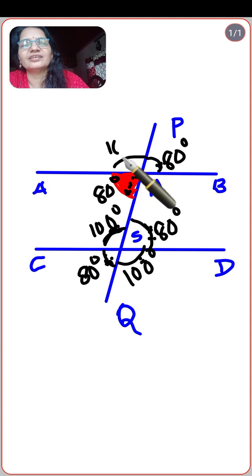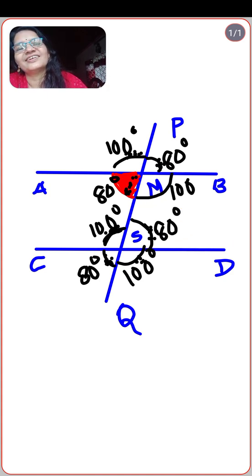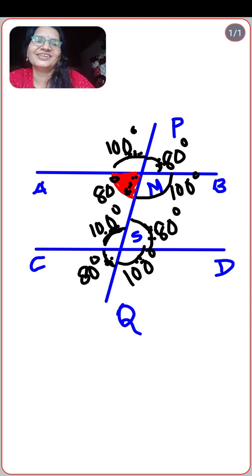This 100 degree. Why is it 100 degree? These two angles are corresponding angles. Very good. Also, this is the linear pair of this 80 degree angle. Also, the linear pair of this 80 degree angle. Good, good, good. And also, the alternate angle of this 100 degree angle. These two angles are alternate angles. So, for one fact, there are many reasons, isn't it? Here also it is 100 degree. What an interesting fact is this, isn't it?